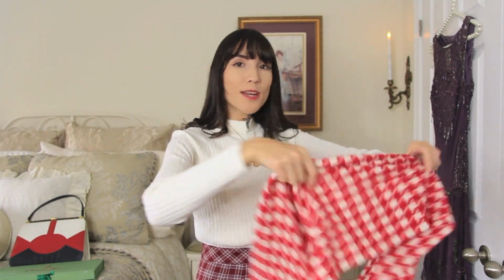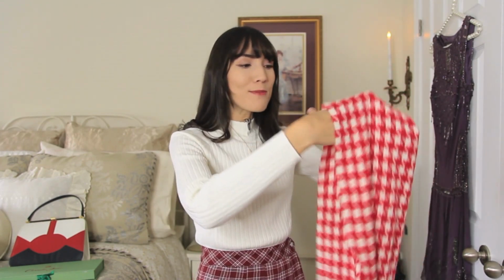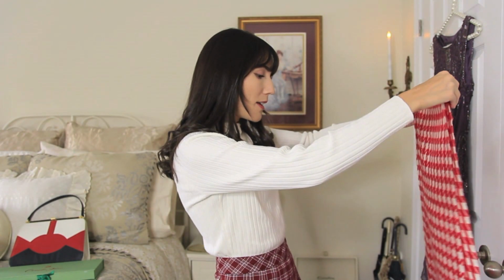I also picked up another scarf at the thrift store and it looks like this. It's red and white houndstooth and I think it's so beautiful. This is going to match so many of my winter clothes. You guys know how much I love wearing red. Really excited to be really nice, toasty and warm in the winter months. I think it's going to be really cute, especially around Christmas time like this, out running around in the snow. Like how cute would that be? I think it's really, really pretty and soft.